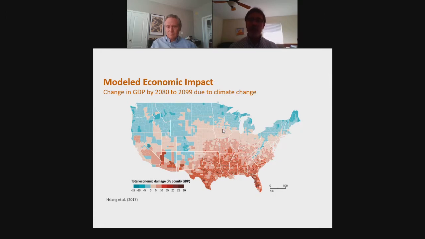Think for a second, what might cause some regions to gain from climate change? Well, these more northerly latitudes, according to the models from this study, are gaining due to savings of the cost of fuel heating in the winter. Your oil heating bill will be much lower than it would be in present day because it's going to be warmer there. So some places win, some places lose.